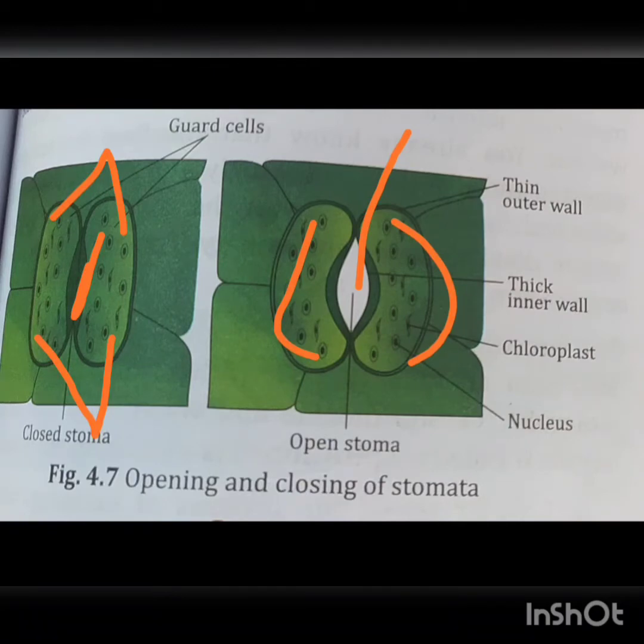In the leaves, gases like oxygen, carbon dioxide, and water vapor diffuse in and out through the stomata. The opening and closing of the stomata is also affected by the intensity of light. During the day, the stomata are open, and at night they are usually closed. Therefore, less gas escapes from the leaf surface.